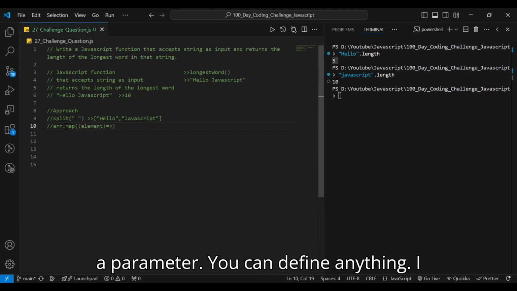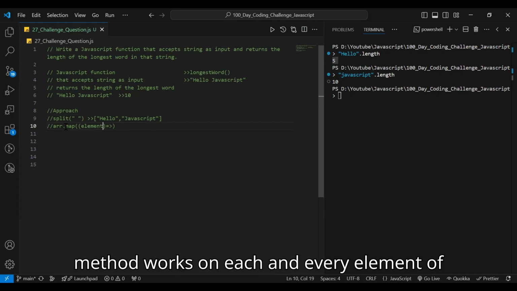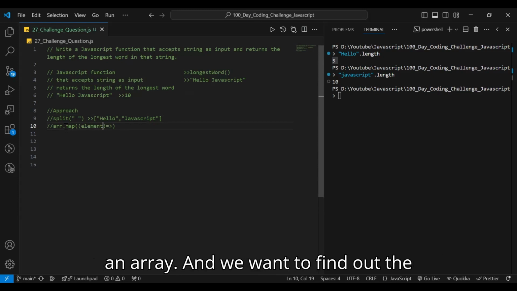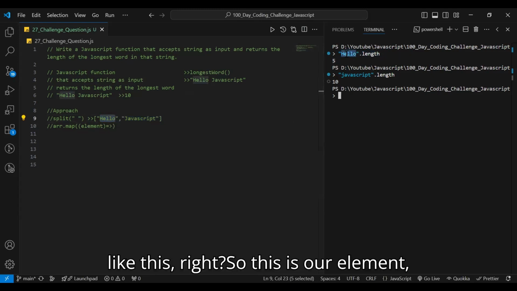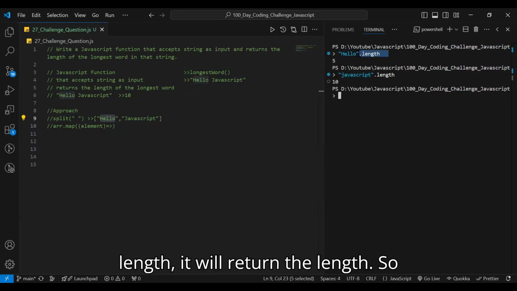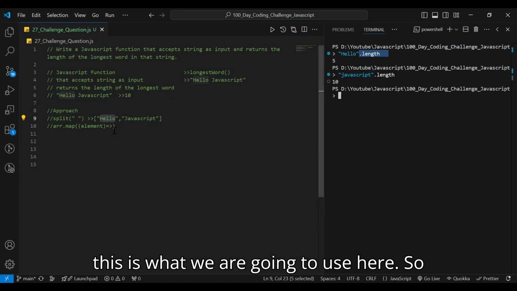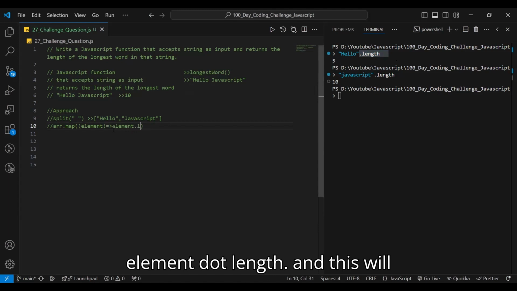You can define any name; I am writing element because our map method works on each and every element of an array. And we want to find out the length, so if I do element dot length, it will return the length. So this is what we are going to use here: element dot length.